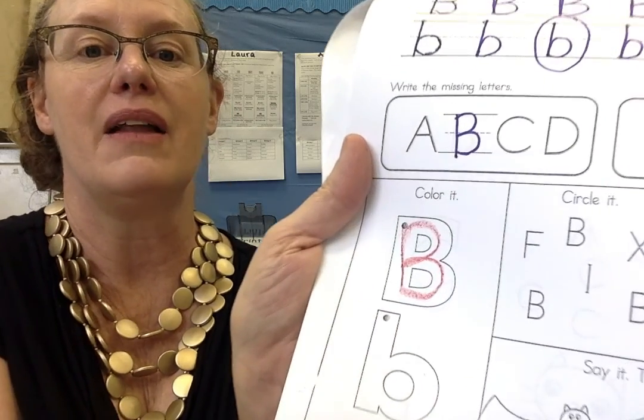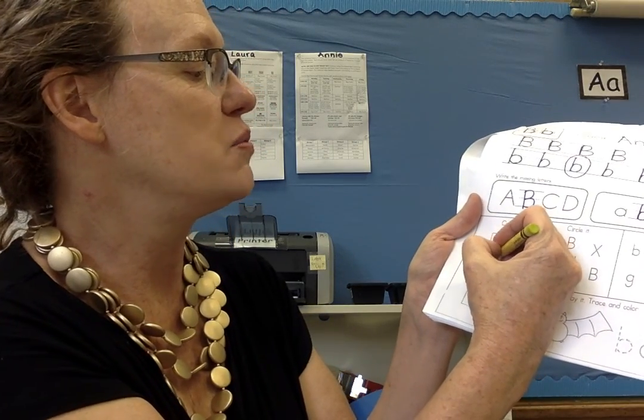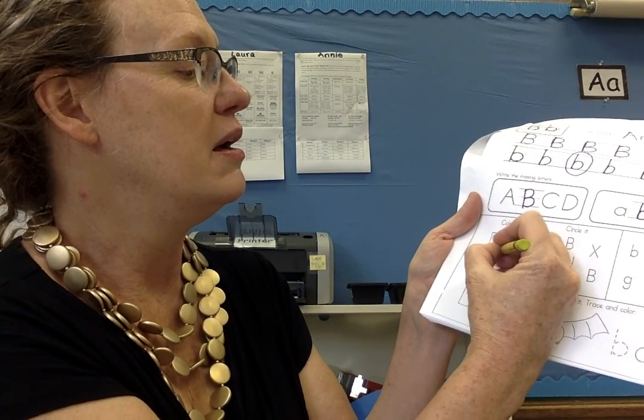You see how my line got a little bit thick because my crayon is a little bit older? I'm not worried about that. That's not the important thing. The important thing is that I'm just working on the shape of that B. So do that 4 times. And remember, you're not holding your work up. The only reason I'm holding my work up is so you can see it, right? So you can do that with the lowercase b and the uppercase B. And your 4 colors.